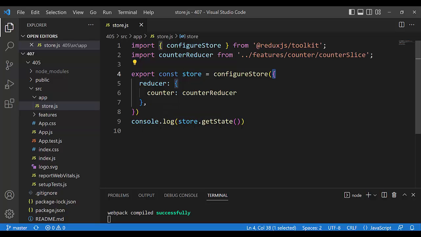Console.log is only for our control, so that by the getState method, a method of store, we can see the state.